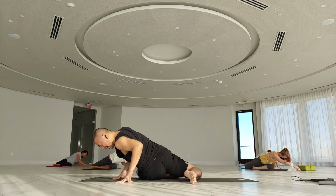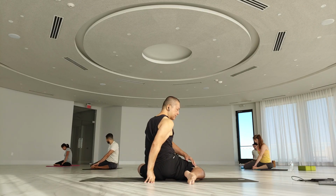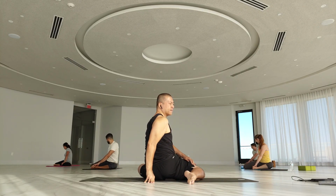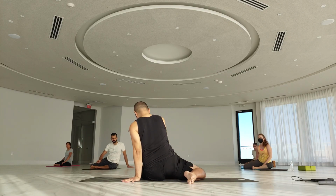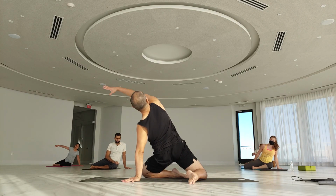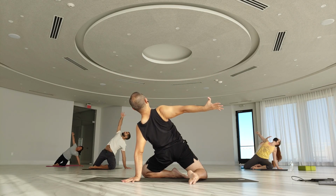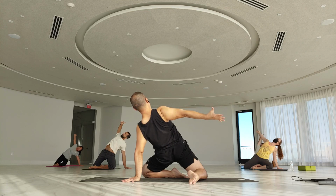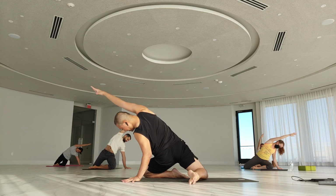And walk it back in, lift back up, and counter twist to the right. Take it back to center, left hand to the floor for support. And standing on the shins, right arm up and across the collarbone, back in space for a back bend and a heart opener. Then raise your right arm up over the right ear, extend.